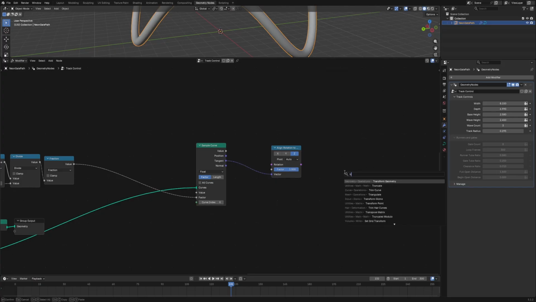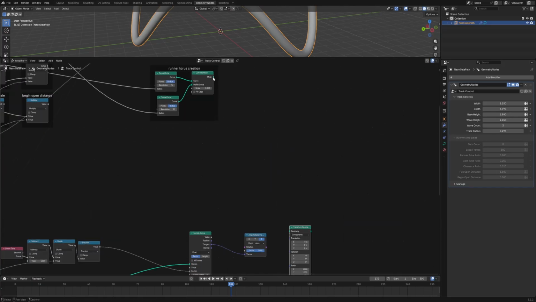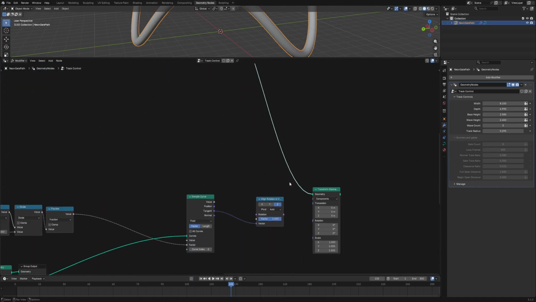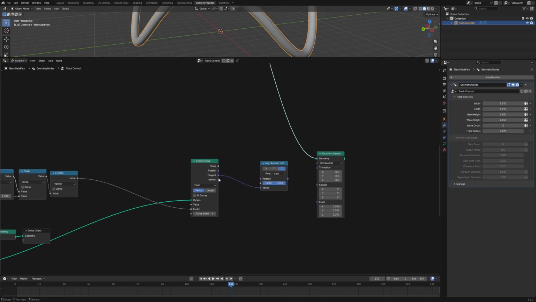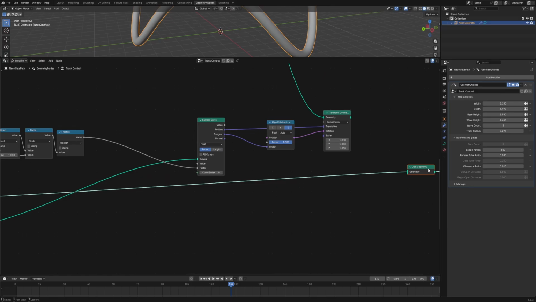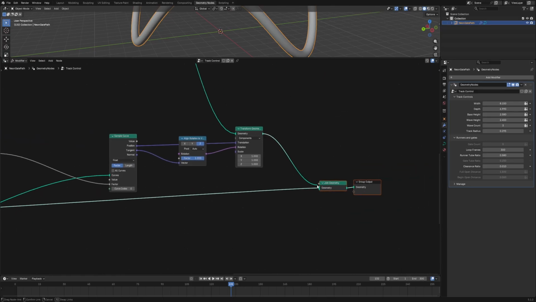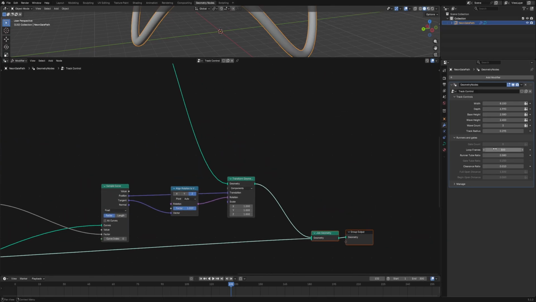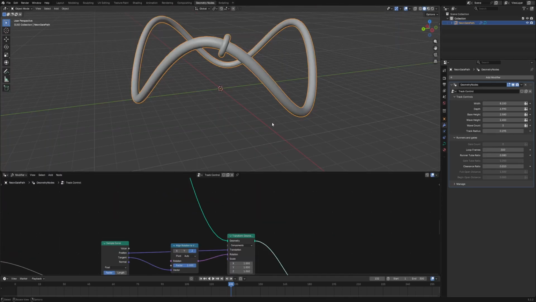And now we need to add a transform geometry node here, and grab your curve to mesh from the runner torus creation and output it to geometry. Connect this sample curve's position output to the translation of transform geometry. And the align rotation to vector node, just attach that to rotation. Now, come over here and grab join geometry and group output, pop it there, and connect that transform geometry to join geometry. Make sure the loop frame is on 300, not 0. You should see the torus moving around the track, like so.